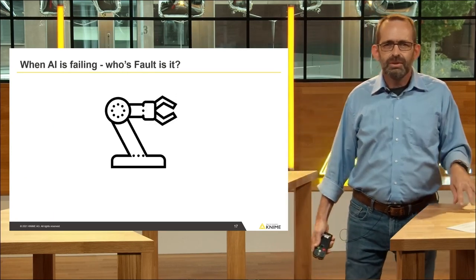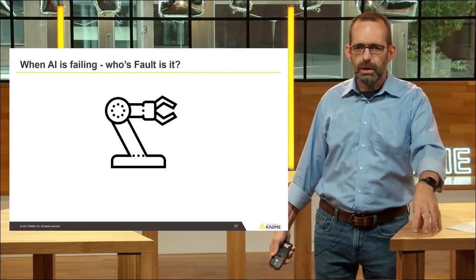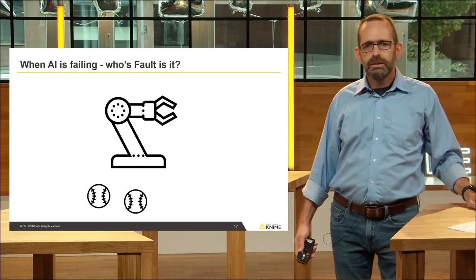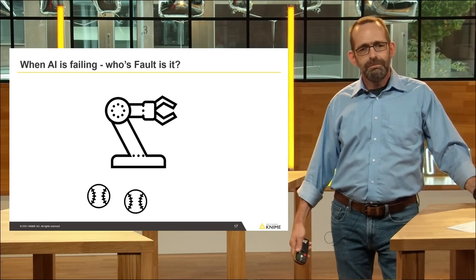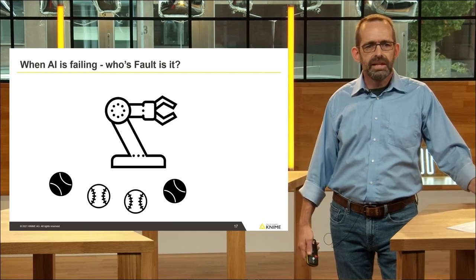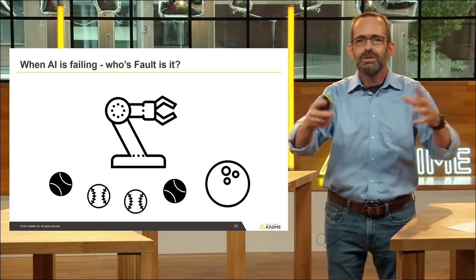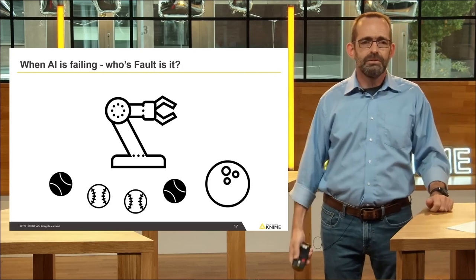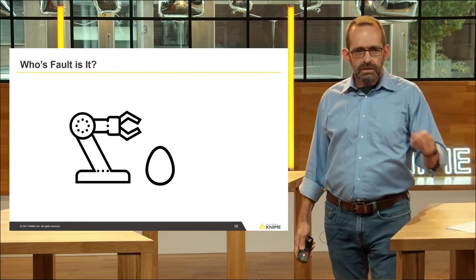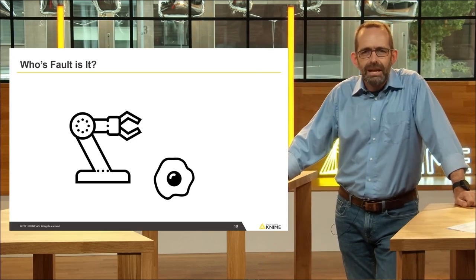So just a simple example. Where do we assign fault? Let's assume we're training a robot arm to pick up objects. I just want the robot arm to take an object, move it from here to over there. So I'll present it with examples. That's how training works. Give it a couple of baseballs, which by the way is the most interesting sport anyway, but that's more of a personal note. Then we can present them tennis balls, which is Tom's most favorite sport, but nobody else cares. And I can present a bowling ball. Because I'm smart, I realize baseballs, tennis balls, same size. I want this robot to learn to pick up objects of different size. So it figures that out as well. Works fine, moves bowling balls, tennis balls, baseballs, like nothing. Now I present it with a new object, a little egg. And not surprisingly, I'm ending up with scrambled eggs. So what's the problem there? Who do I blame? Why did this egg break?